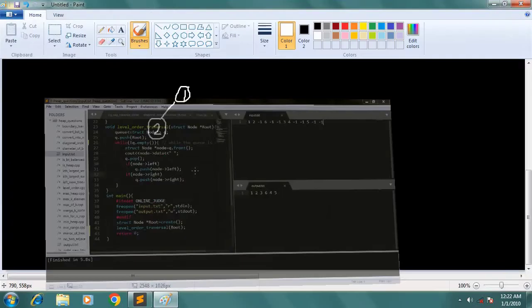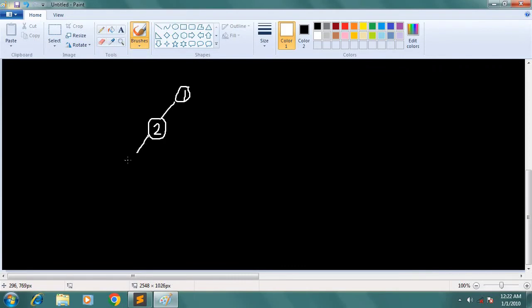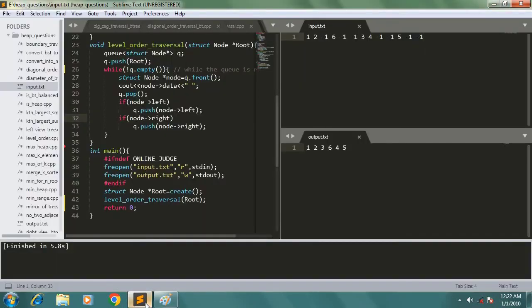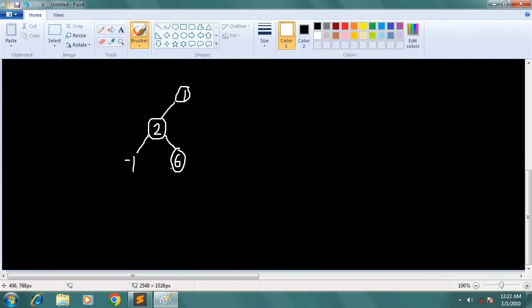So there is nothing present on the left of this, and the right child of 2 is 6. Clear? And after that, the left and right children of 6 are nothing. So here will be null, here will also be null, here will also be null.